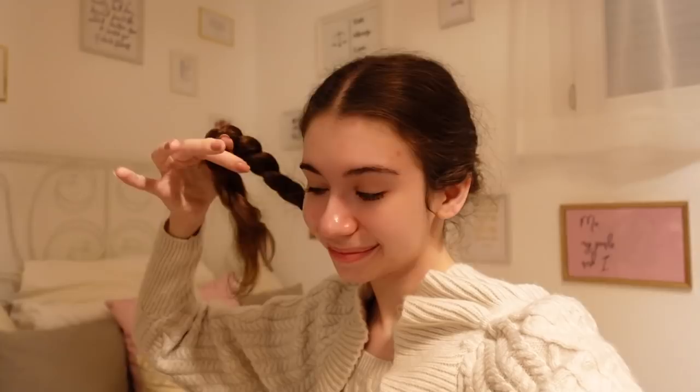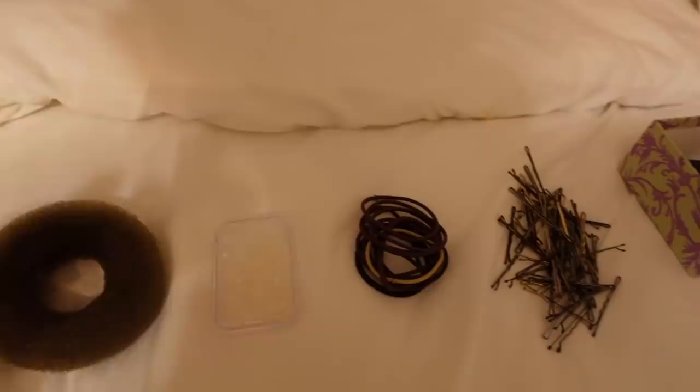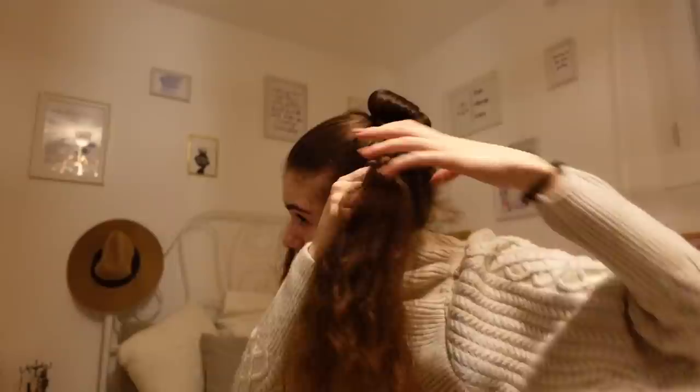Next it was time to fix my hair, because I sleep with a big braid. I got out all the things I need for my hairstyle. By the way, if you're interested in this bun, I have a video about my five-minute hairstyles for university linked in the infobox below. I just made a quick bun with some braids around it because my hair is too long to just fit into a plain bun. Then it was time to turn my slightly sleepy face into a more awake version.